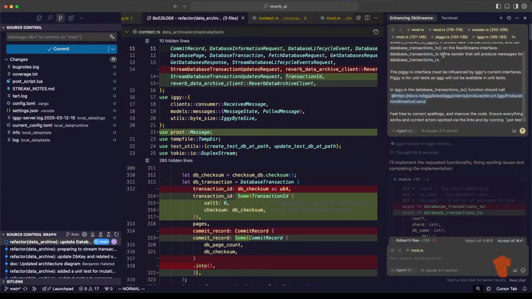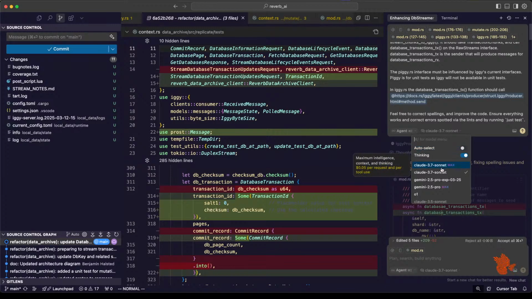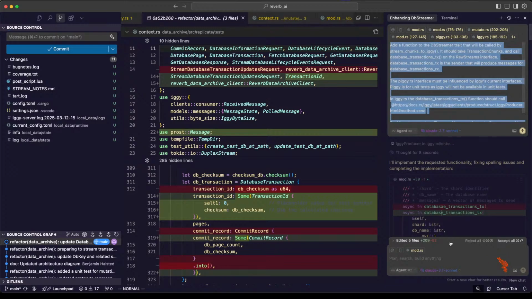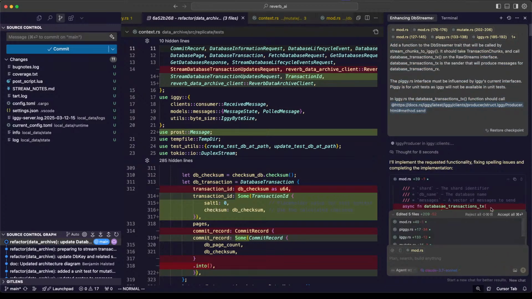Let's go up to the top again. Click here. Let's change model to Sonnet Max. I wonder. It's 5 cents per request. Fine. Actually, I'm going to see. Can I copy this whole thing? No. Okay. Reject all those changes.